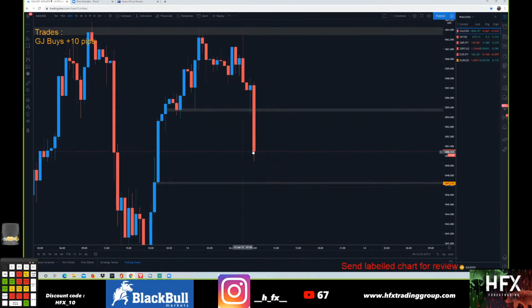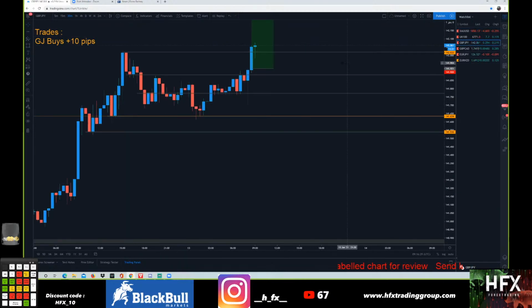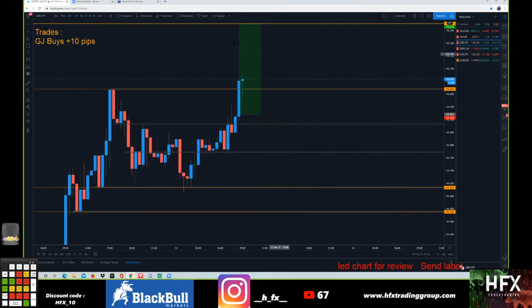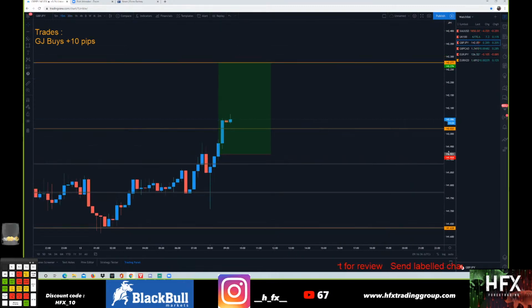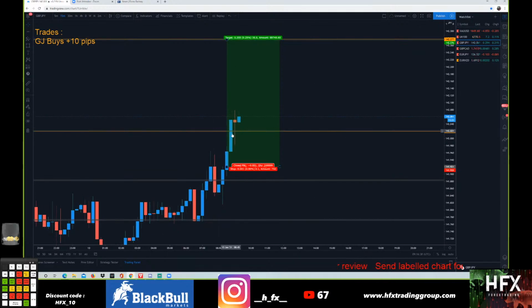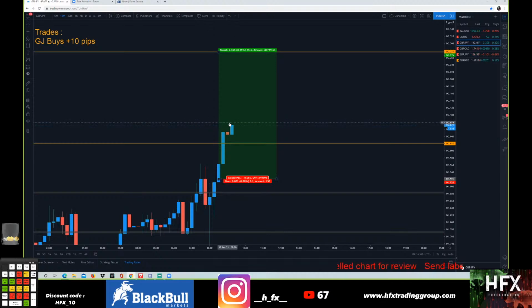I was going to say on GJ on the 15 minute, we've closed above with a weak bearish. So if we break the high, if you didn't get in the first position, yeah, it could play out. It is a weak bearish candle. We do see this happen a lot of times, but you'd want to see it break in the second half of the candle as the best outcome. But yeah, in theory, Kelsey's right. If it breaks this high right over here, it can continue moving up. Since it's breaking the high, I think it can continue moving bullish.